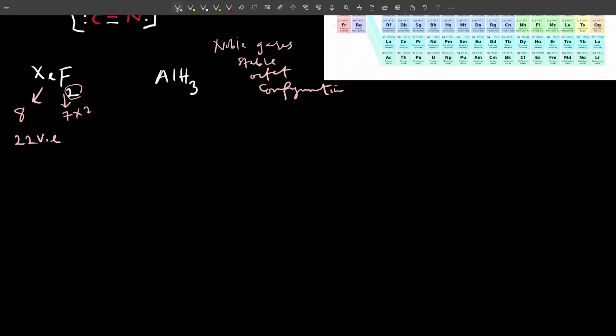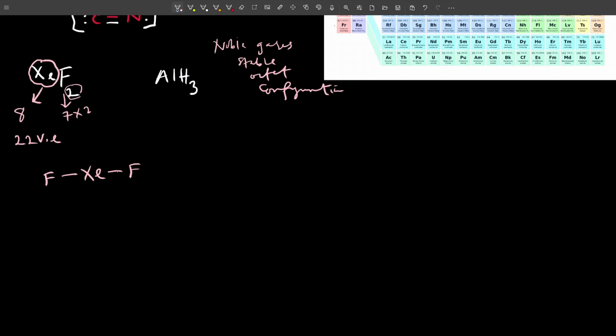Again, the central atom will be xenon or fluorine. As I told you about electronegativity, it means the ability of atoms to gain electrons. Xenon has a stable configuration, so it does not want to gain electrons. That means it's going to have a lesser electronegativity compared to fluorine. Hence, xenon is my central atom, and the 2 fluorine atoms are my terminal atoms. So I've used up 4.